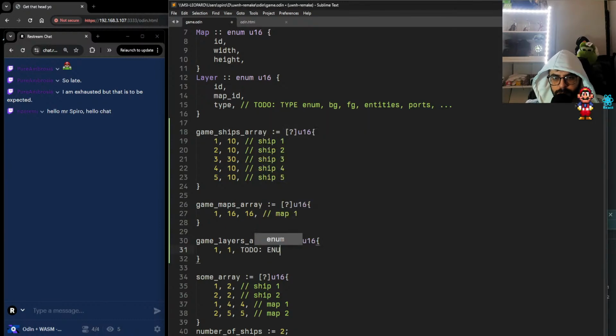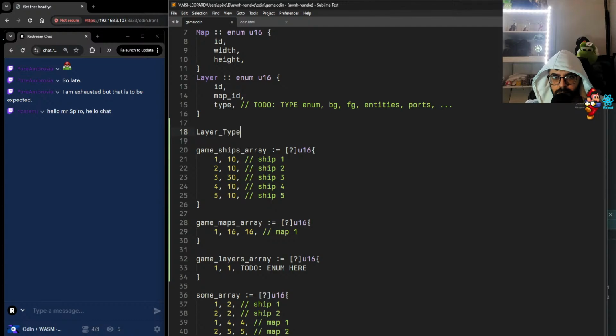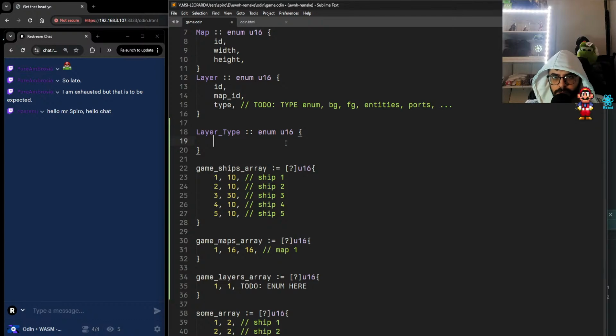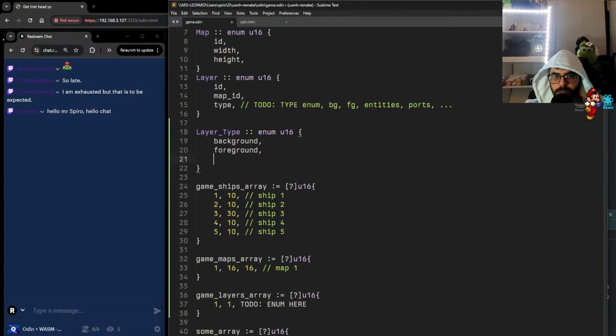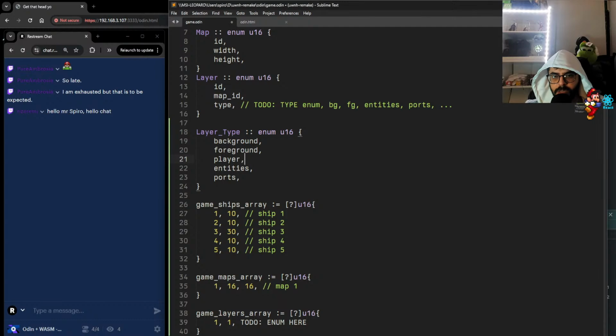So let me do the enum here so that I don't forget to do it. We'll go layer types, layer type, I guess. Enum 16. We're going to do something like background, foreground, entities, could be ports, whatever it is. Player, maybe, for the actual player.